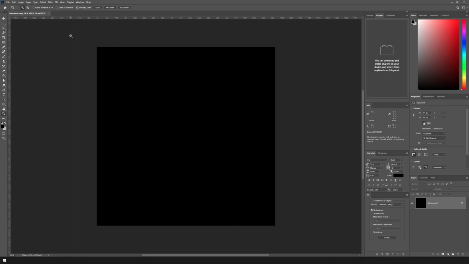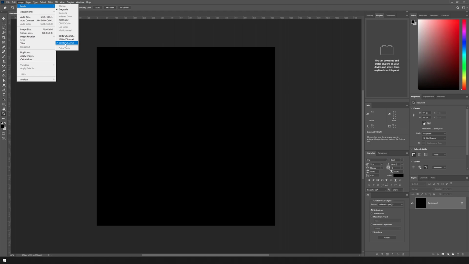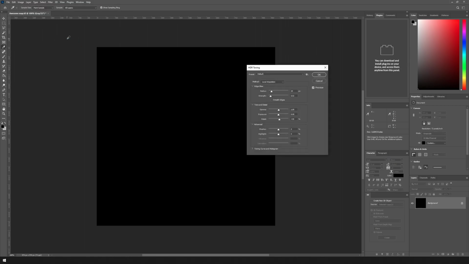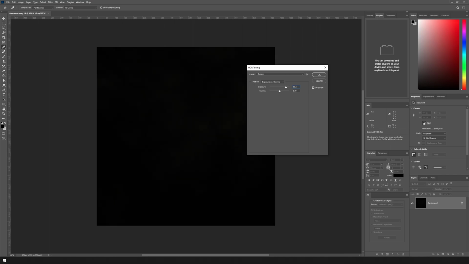So right after doing the image mode 32 bits per channel, we can convert back with image mode 16 bits per channel. A HDR toning window appears. Under Method, choose Exposure and Gamma. The gamma slider should be at plus 1.00 and the exposure should be set to 13.2.